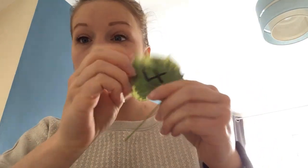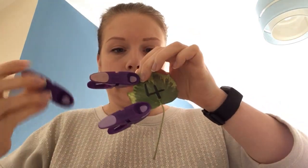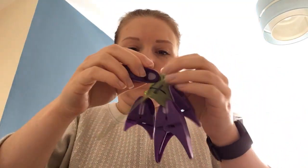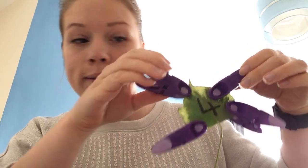I've got my hat, I've got my leaves — let's have a look what I'm going to pull out first. I'm not looking! Oh, what number's that? It's number four! That must mean I've got to put four pegs on the outside of my leaf. Can you help me count? Are we ready? One, two, three, and four! I have put four pegs on my leaf with number four on. Well done!